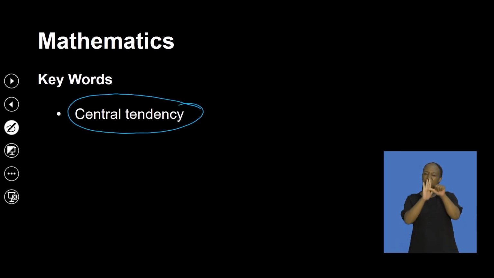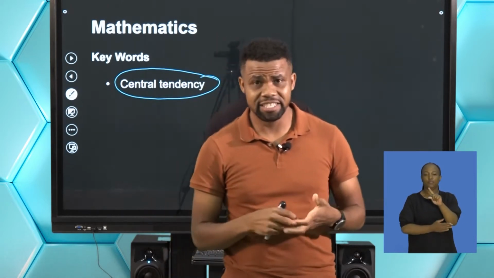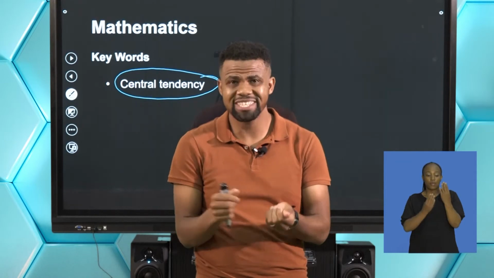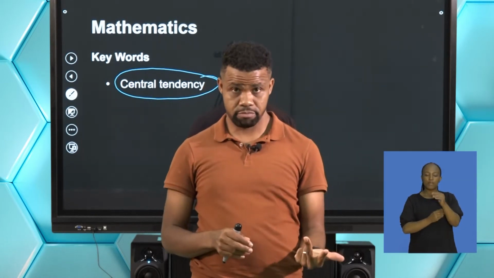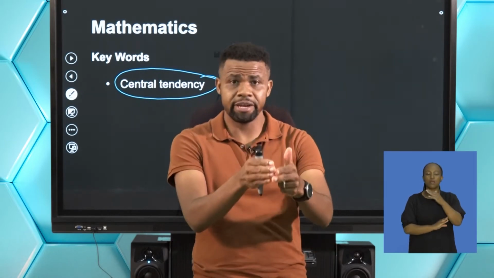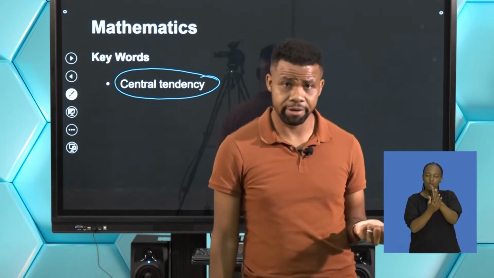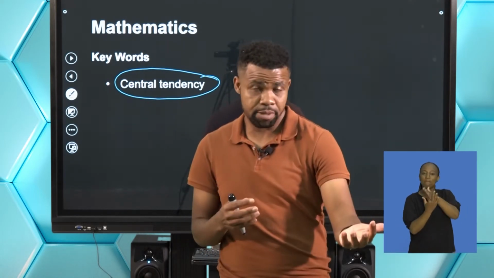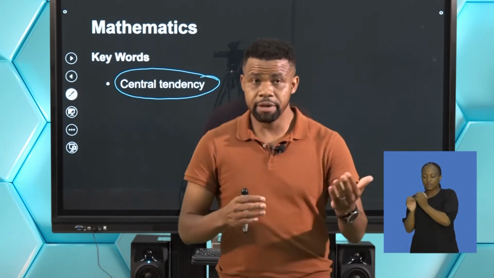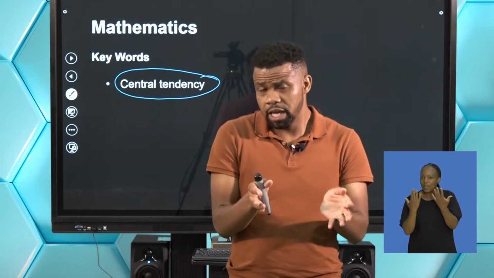What is central tendency? Central tendency is a random variable which tends towards the mean, median, and mode. Mean is the average. Median: if you arrange data from the smallest to the highest, the middle one is the median. And mode is the most occurring. I want you to go and think about the pandemic: how many people got affected by COVID-19? You might find the mode. People under the age of 2, elderly, people between 30 and 40. If people between 30 and 40 are the highest with COVID-19, that will be the modal class. You can find that for yourself.